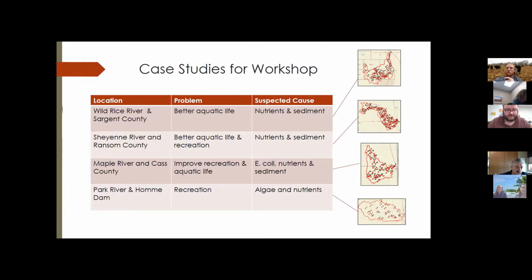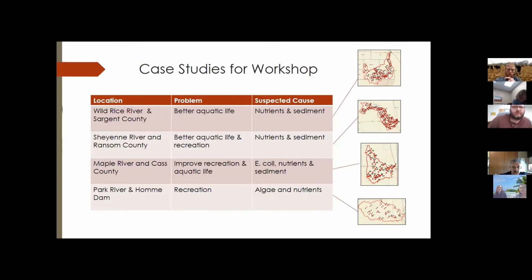Last week, we talked a little bit about what areas we are going to use as examples. Certainly, if you have feedback, if you want to use additional areas or different areas, let me know. To a certain extent, I can accommodate that. I'll try to mix these up as we go so that I don't always use the same areas, because I know we have coordinators from multiple watersheds and from different counties.